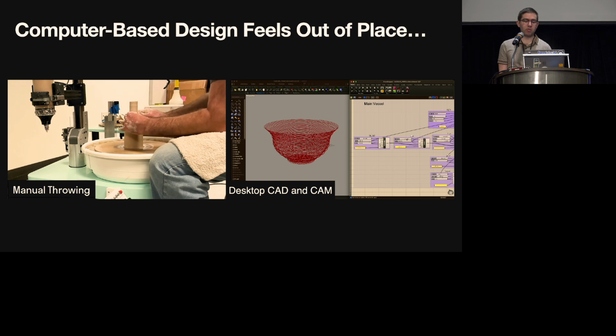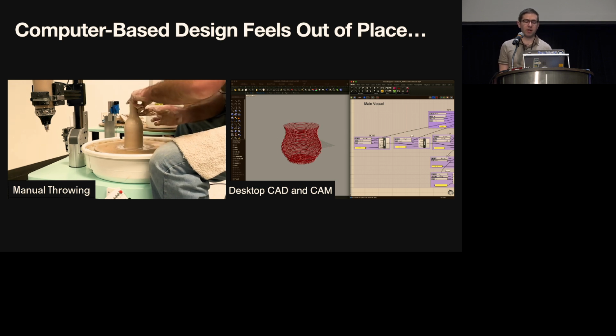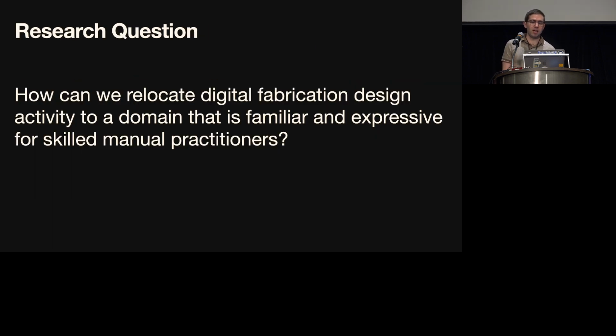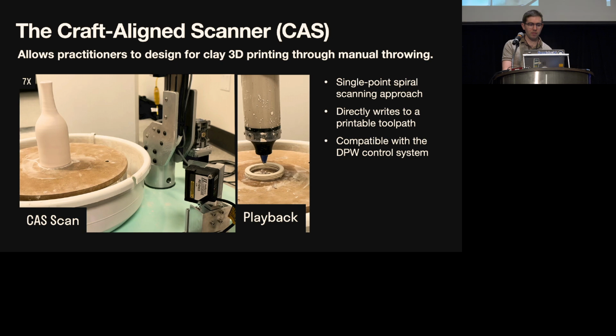For craftspeople, the question remained: how do I design for digital fabrication systems? Do I need to leave my work, sit in front of a computer, and learn CAD software? We see an opportunity to support skilled material design in digital fabrication by developing material-first, hands-on digital design workflows and to create domain-specific representations that streamline the transition between digital and material domains.